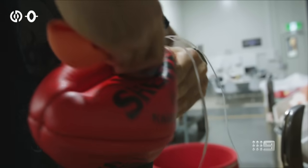Now, this is a big story. This is a Super Sherrin football. Do you know what that is? It's a Super Sherrin. This is one of the prototypes. This has got nothing to do with anything. We'll show you what the testing has been. This is part of the testing. This is actually a test ball. So here it is, an old Sherrin.